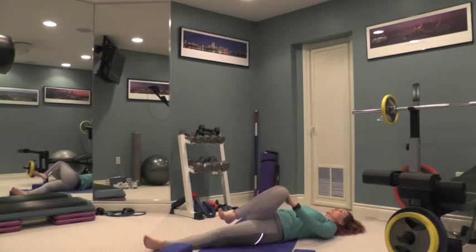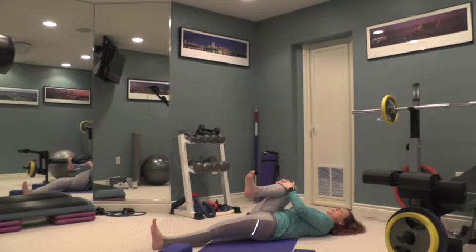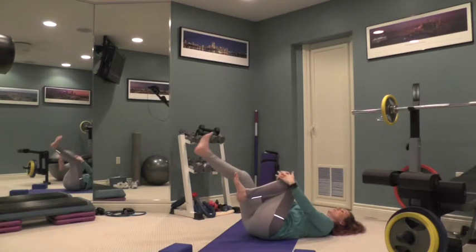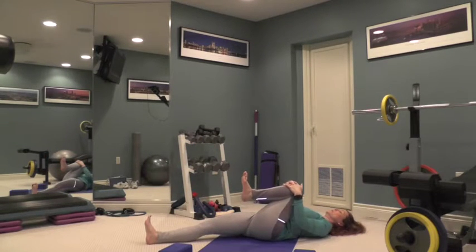Come back to the center, find wind relieving, flex both of your feet, pull that right knee to the chest. Now bring your left knee in, extend the right leg out, flex both of the feet and hold in wind relieving. Knee is coming as close to the chest as possible as you take those deep breaths in. Exhale to release.